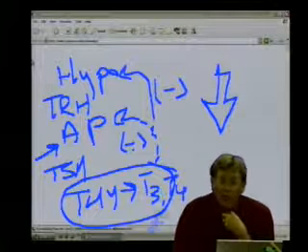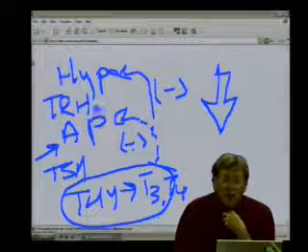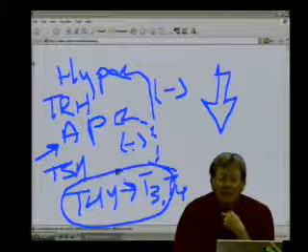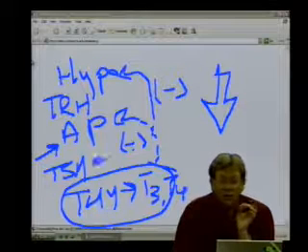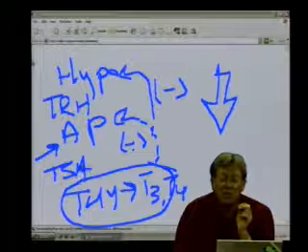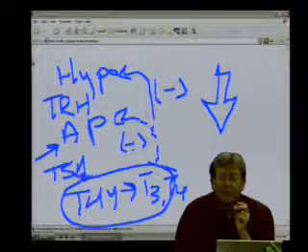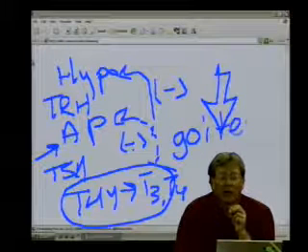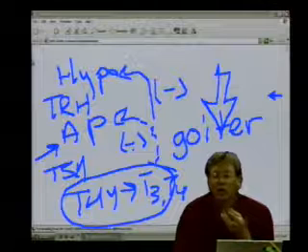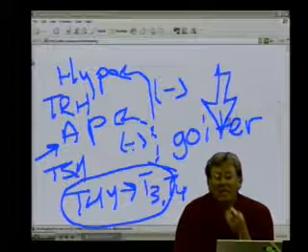So a hyperthyroid cat might in fact have a tumor of the anterior pituitary, not of the thyroid. The thyroid gland may be responding normally because it's getting stimulus from the TSH. So this animal has an enlarged thyroid. There's a great vernacular term for that, goiter. So a goiter is an enlarged, hypertrophic, hyperplastic thyroid.